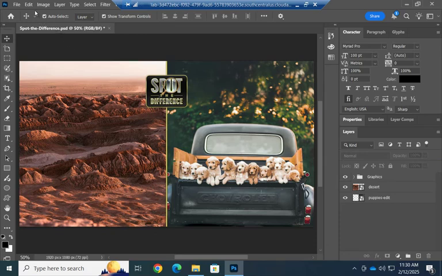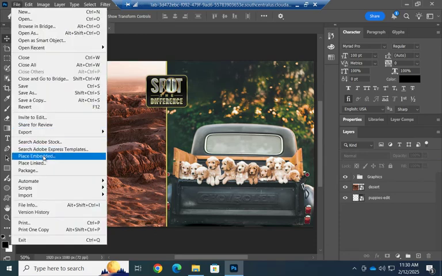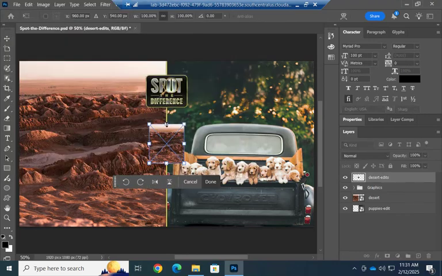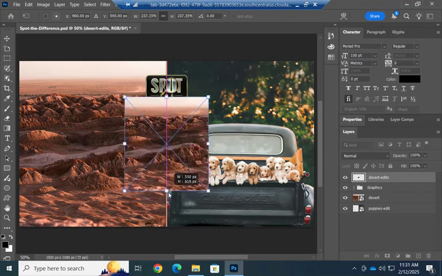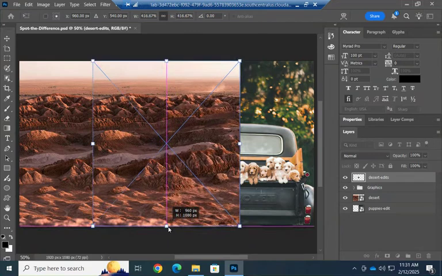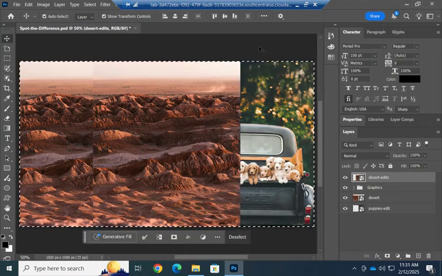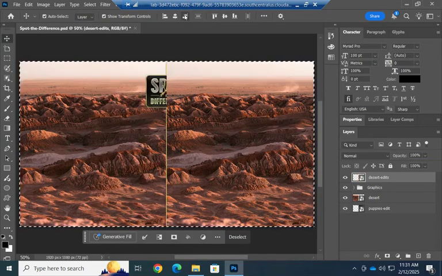And when we get back to here, we want to place it again. So we'll go File, Place Embedded, and this time we're looking for Desert Edits.psd. So again, we can either double click or single click and then place. We want to do the same thing that we did to the other one. So we can grab either the top or the bottom, hold down the Alt button, and let it snap right to the size there. Now we want it to be aligned to the right-hand side, so we're going to do Control A to select all, and we get those crazy marching ants. And this time in our move controls, we want to align it to the right. We'll do Control D to deselect.